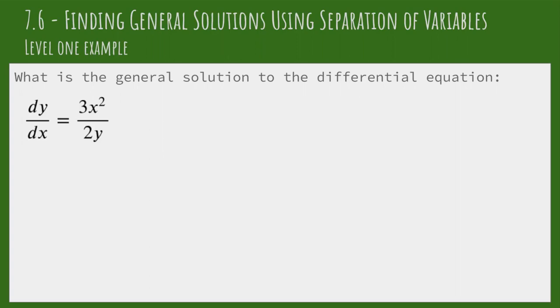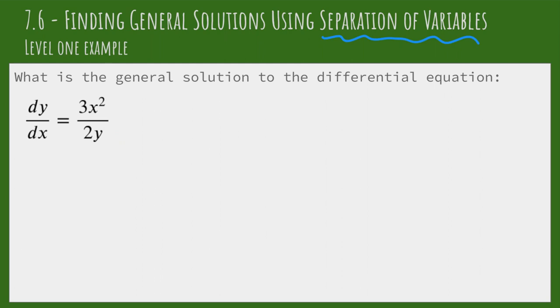I just want to walk through a few examples here where we're finding general solutions to differential equations using separation of variables. Again, this separation of variables process is something that we're going to use when we have x's and y's mixed together in a derivative. And the first step is to separate the variables.